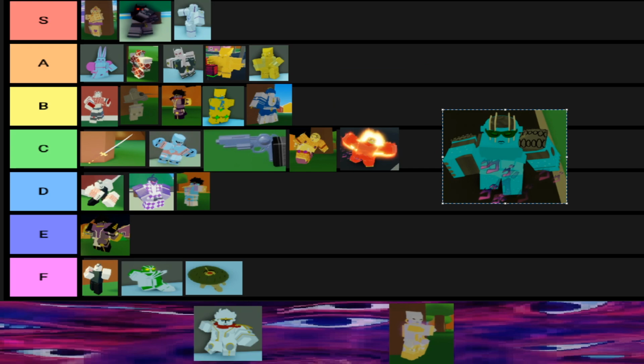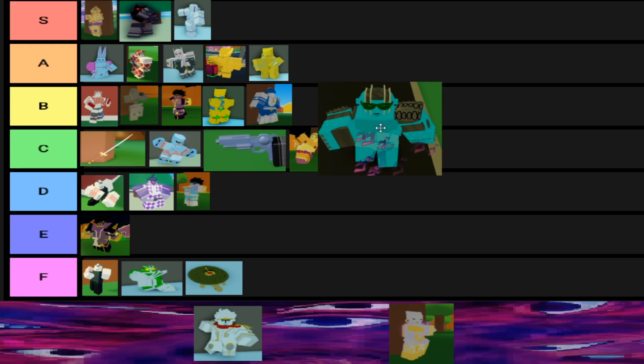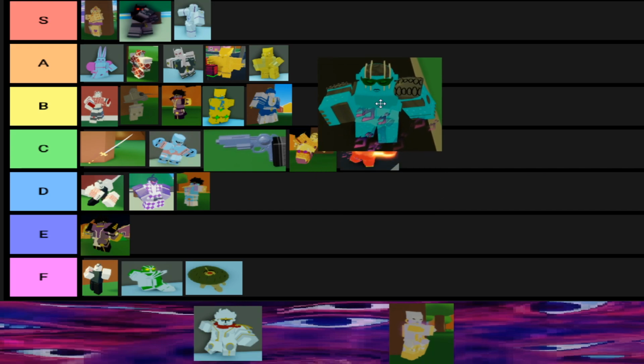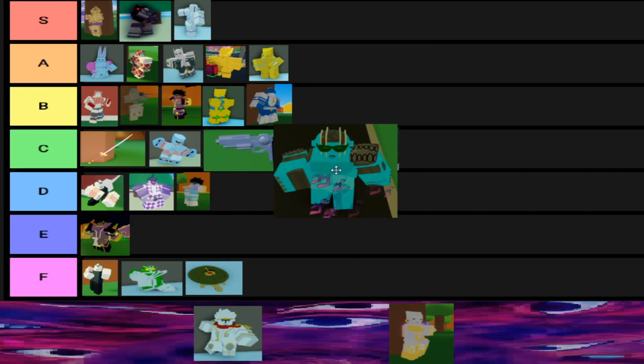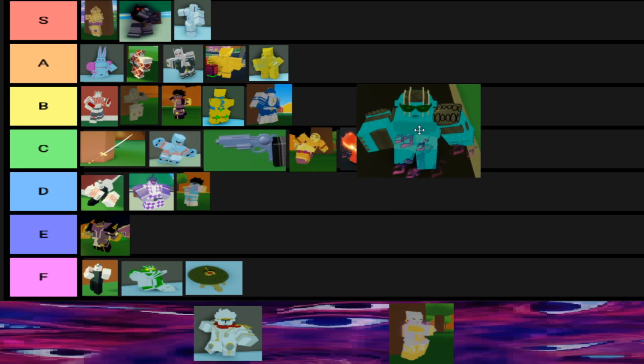So, Stonefree is pretty good, but I actually don't know the stats off the top of my head, but I'm assuming that she can take a hit too. Like, where should I put her? I think maybe I'll put her in B tier. The fact that she can keep you in spot is really good. Just keeping you stuck there is just amazing.